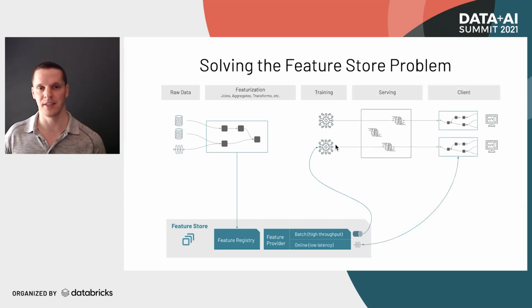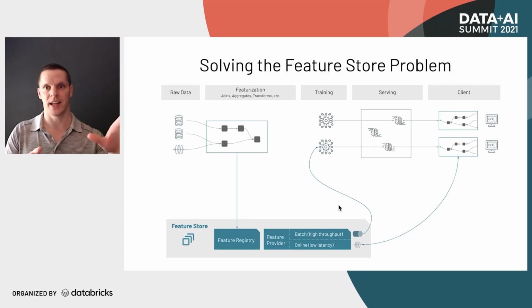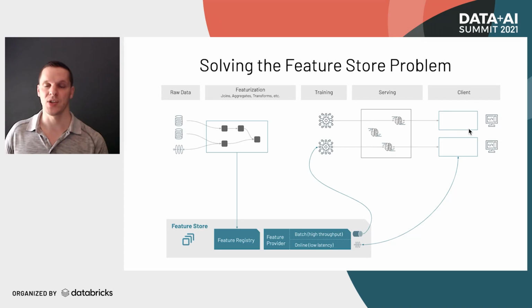The second access pattern is online for low latency. And so the feature store really guarantees that the features that are read for training and for online serving are equivalent, which removes the risk of online-offline skew. And of course, if you read the features from an online store, it removes the necessity to implement these features on the client. So that already significantly simplifies the client, but the client still needs to deal with the complexity of knowing which versions of the features it needs to request from the feature store to pass to a specific version of the machine learning model.